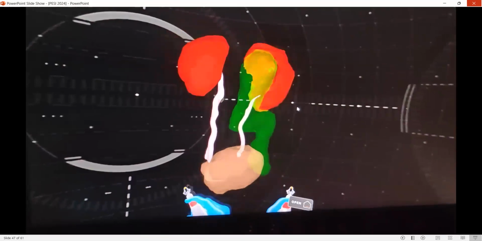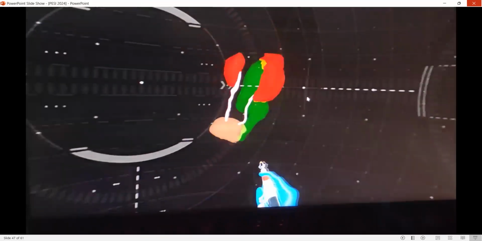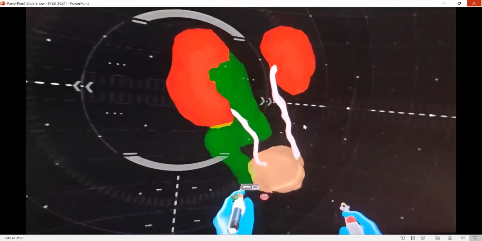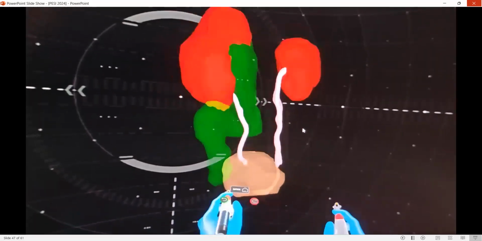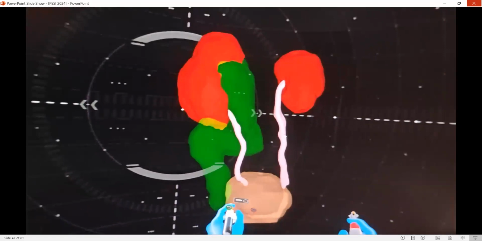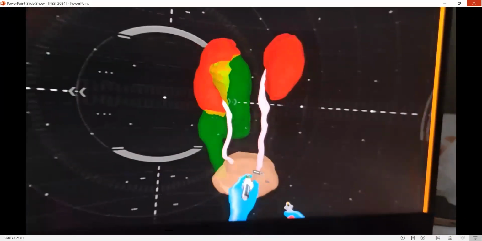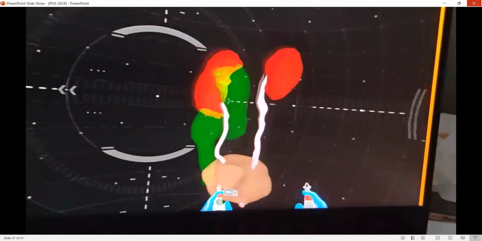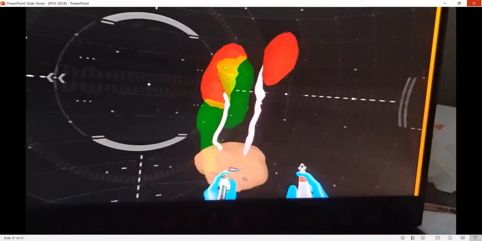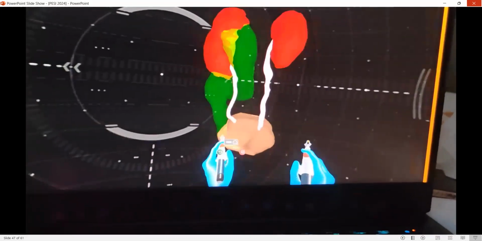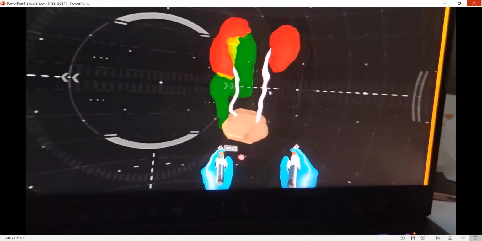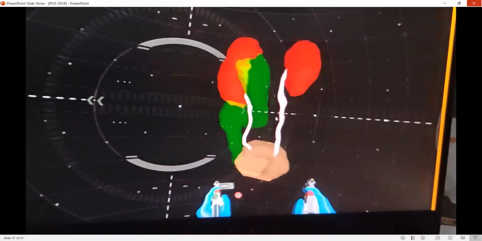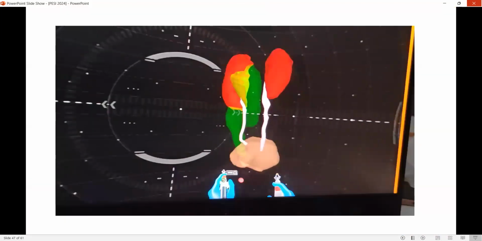This is another patient with a left-sided duplication. Here the upper pole is functioning very well, and the upper pole ectopic ureter is the one causing recurrent urinary tract infections. So again, to explain to the parents and help them understand the relationship between the normal ureter and various structures, it's very useful. You can reduce the transparency of that ureter and see how much it is bulging inside there.